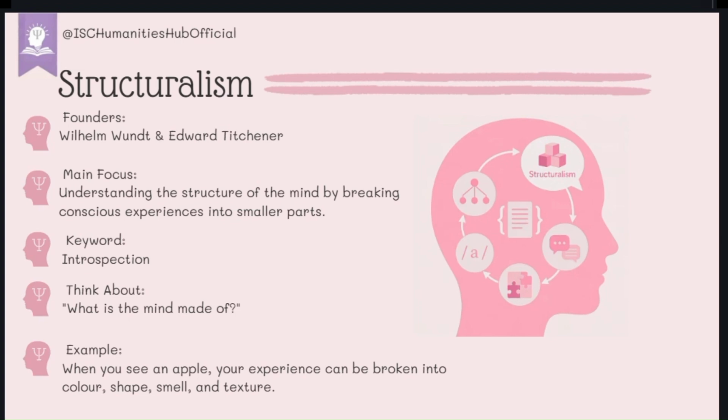What were the key concepts which the structuralists used? It emphasizes introspection as a method to explore the structure of consciousness. Now, what is introspection? Really important. The goal is to identify the basic elements of consciousness, such as sensations, images, and feelings. So, introspection was a very important method used by the structuralists in the structuralism school of psychology.